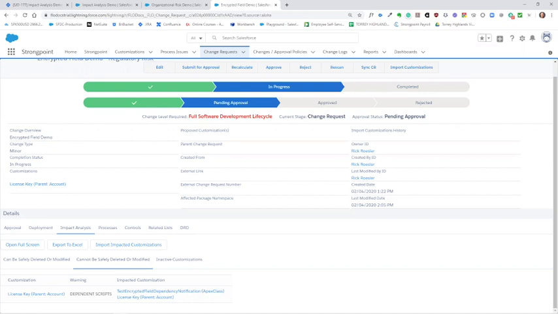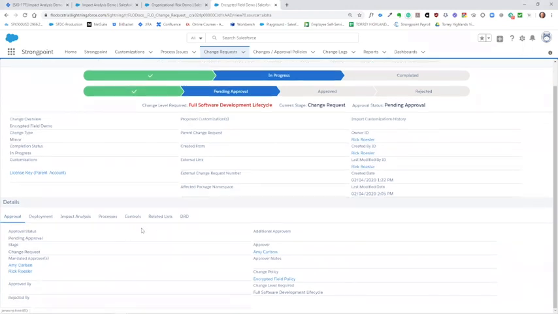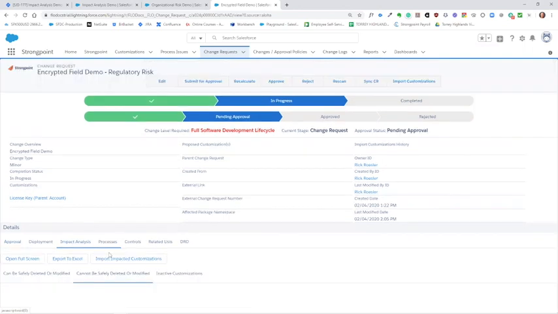So on this change request, you're adding customizations into scope. And like Rick showed you, you can be doing this inside JIRA or ServiceNow. And once you've added in the things that you're going to be making changes to, StrongPoint will automatically tell you the level of change control required. It'll automatically tell you the approvals that would be necessary if you've said that approvals are necessary. And it's going to highlight for you down below in the impact analysis portion, specifically the ones that you need to be worried about.